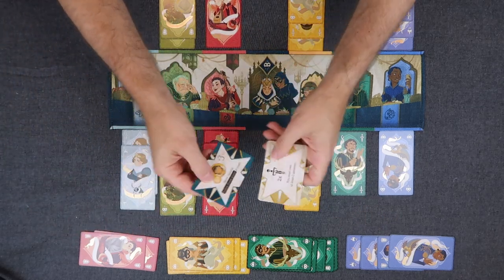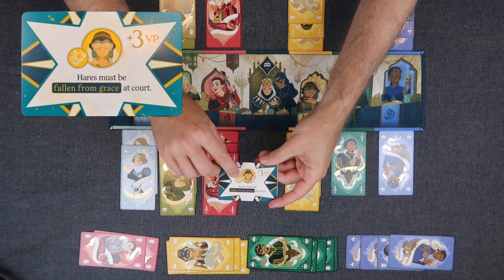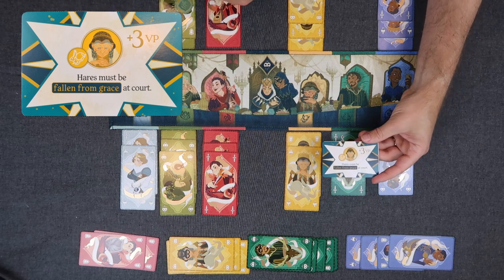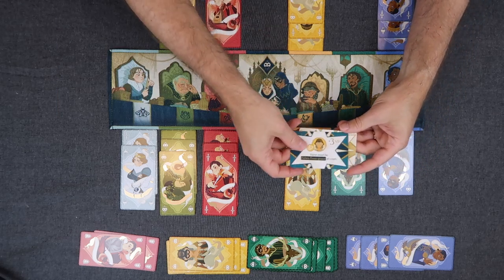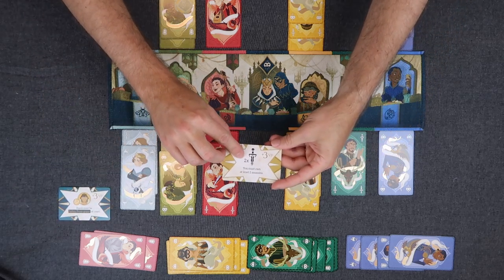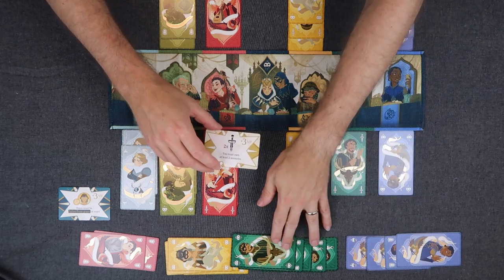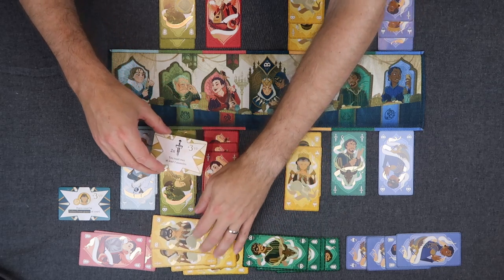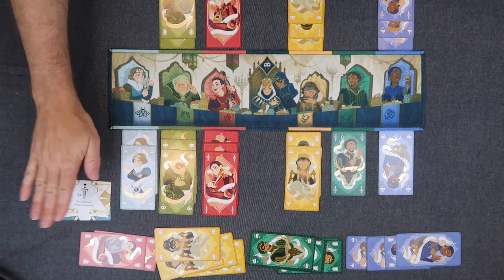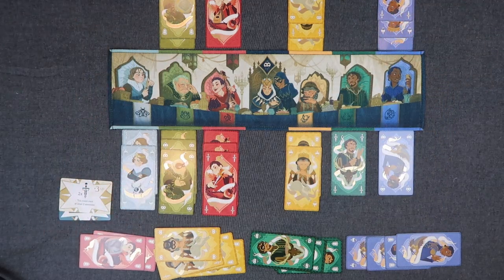Then you also look at your bonus cards. There's one here that says the hares, which is the yellow color, must have fallen from grace at court, meaning that there are more cards on the bottom of the table than on the top. Here we have a tie, so I did not achieve that, which means I don't get any points for this. And the second one says you must have at least 2 assassins. Assassins are the ones here with the knife. I have 1, but I don't have a second one, so I didn't achieve this either. So I don't get any points from the bonus cards, and in general I had only minus 2 points. I get minus 2 points in this game.